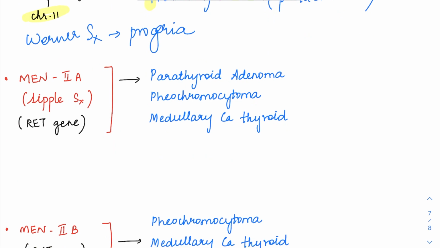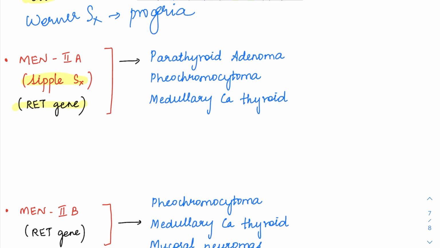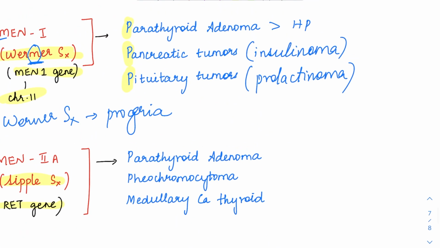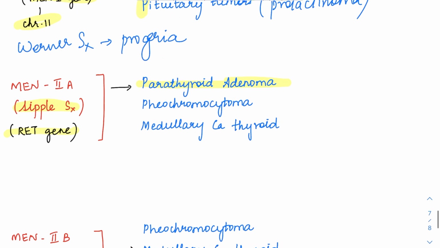While MEN2A syndrome is also called Sipple syndrome, and here the mutation of the gene will be of RET, similar to the medullary carcinoma of thyroid. So RET gene mutation was there, no? RET gene mutation is also seen in MEN2A syndrome. Here the first part of MEN1 syndrome alone is retained. So there is going to be parathyroid adenoma again. The first P is retained, but the next 2 things are replaced.